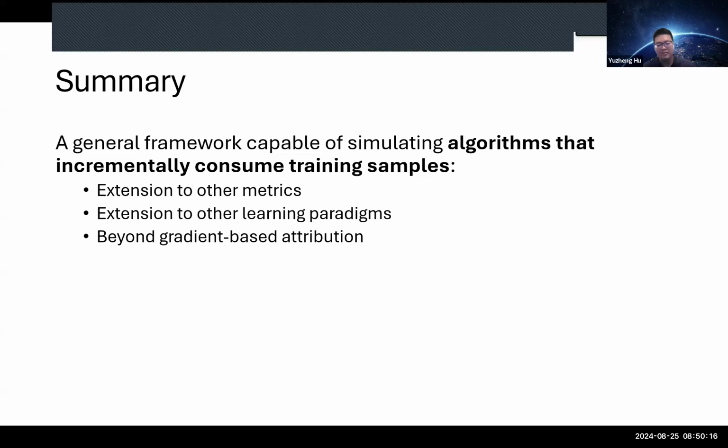And also it is really a framework that goes beyond gradient-based attribution. Yeah, and I wouldn't say that this is naturally more efficient compared to those gradient-based attribution. I think often the case it is not, because it also involves a lot of retraining. But because it does not really depend on the gradient, and it's basically just trying to use a lot of information that you obtain by running different simulations, by performing different rounds of training, it actually avoids some problems that are intrinsic to gradient-based attribution.